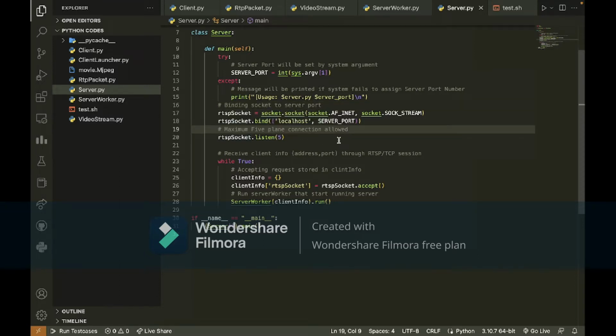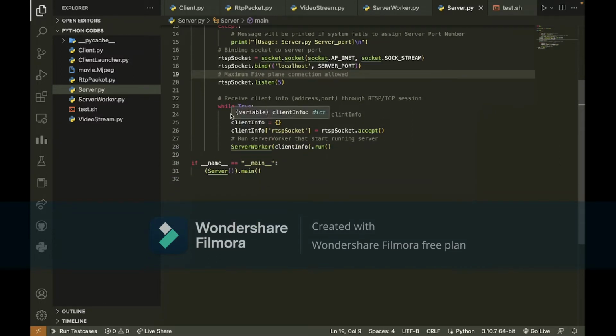While binding to the RTSP socket, we have allowed a maximum of 5 connections to this RTSP socket. Then we will run a while loop, and then we will initialize a client info dictionary for storing data about the client's messages and what the client is trying to access from the server.